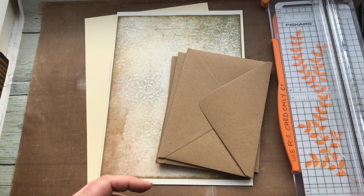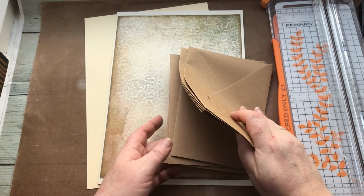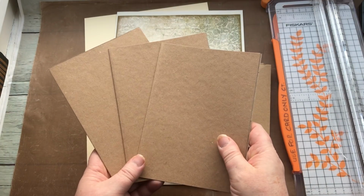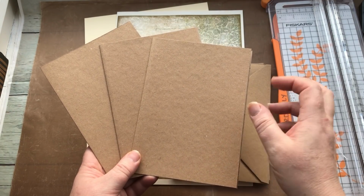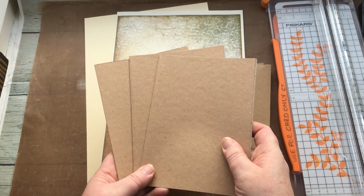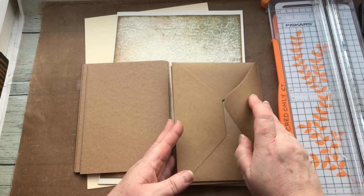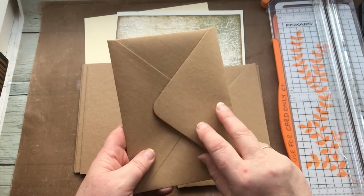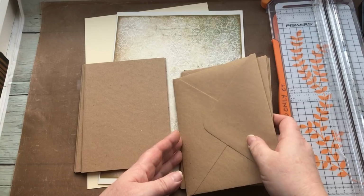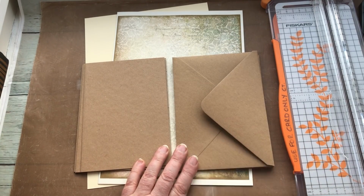Now then, I did mention that you need greetings cards and envelopes. The greetings cards can be blank, or they can be cards from birthdays or Christmases that you've received that you maybe want to use within your journal. The envelopes need to be your bog standard triangular flap envelope. They work best. The colour and the size that you use is entirely up to you.